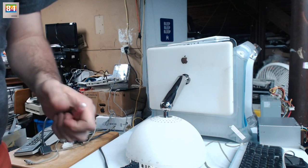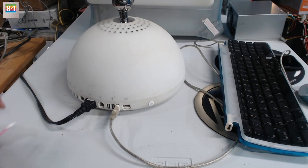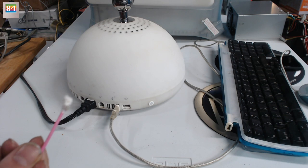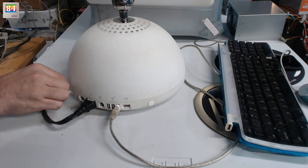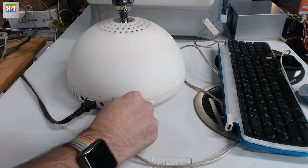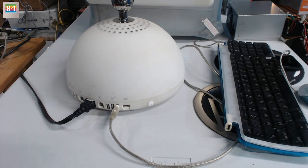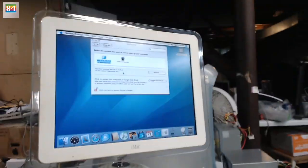Here we have the back of the iMac if you've never seen it - it's actually pretty dusty. Look at the junk coming out of this thing. It said it wasn't a storage bin but there's quite a lot of dirt and dust around the ports and everything. This is going to need a good cleaning. It didn't have the power cord so I had to use an aftermarket one, but I do have one of the original power cords somewhere. Let's turn around our little iMac and get the camera back up.